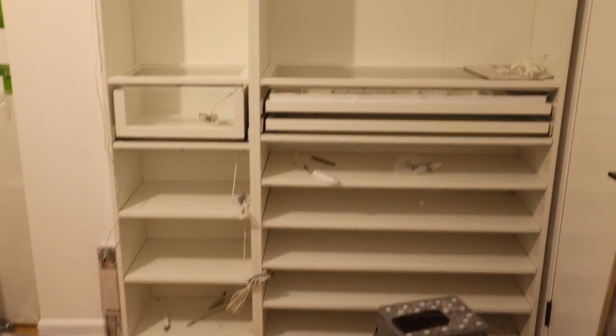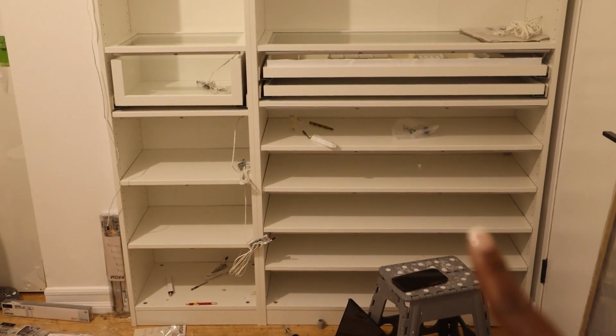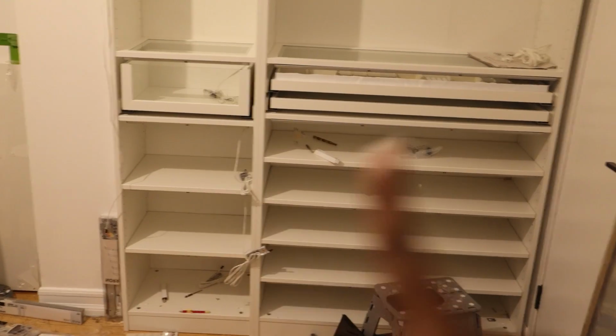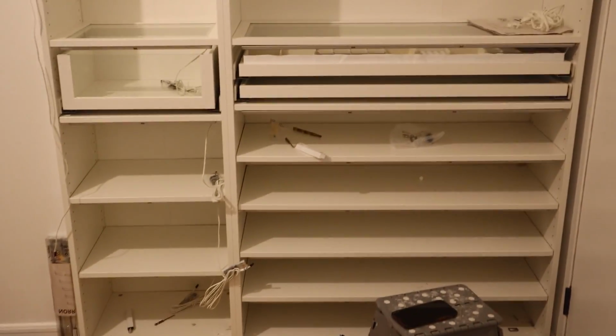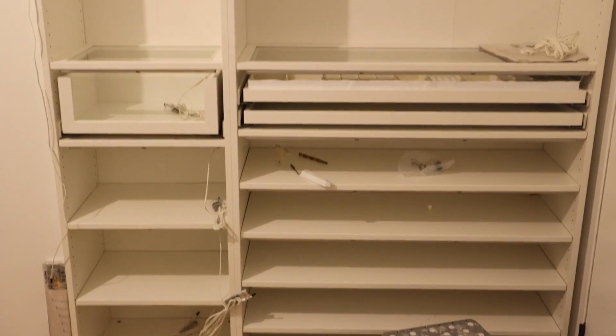I'm gonna show you guys the workstation. It is a little messy because I'm building it, but this is where we're at right now. Like I said, I built literally half the shelving. I wanted to make sure that everything was right. This side right here, the 38-inch, has, I believe, 5 inches in between, and this one has 8 inches in between. These are where my bags are gonna go, and these are where my shoes are gonna go. Each one has the Norrfly light. Those are the wires for the Norrfly light. So yeah, I'm gonna just show you guys how to install that right now. Let's just get right into it.